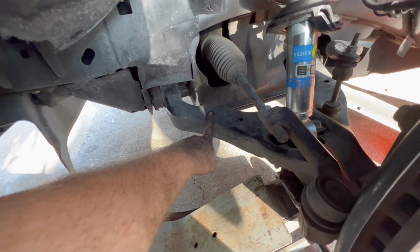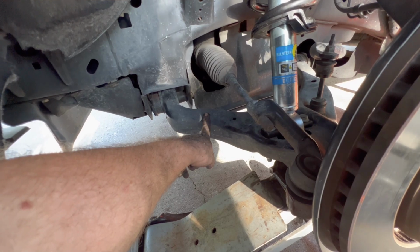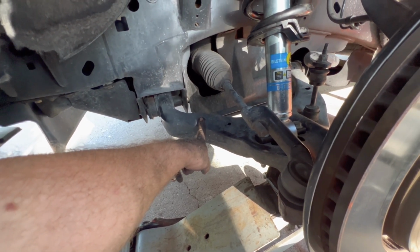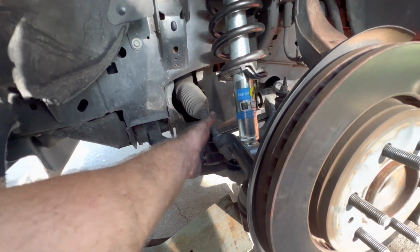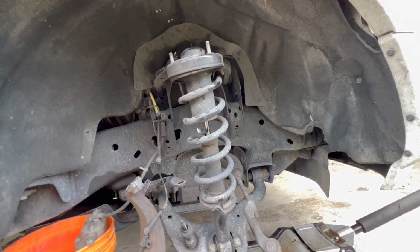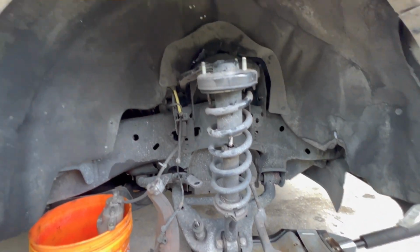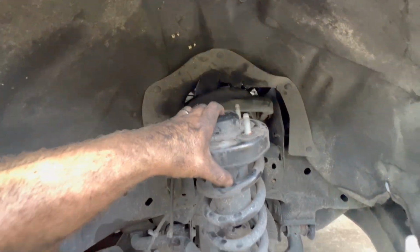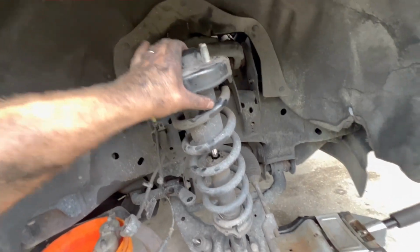So the alignment will be close enough till I can bring it to the alignment shop tomorrow morning, which is only like 3 or 4 miles. But yeah, keep on rocking and rolling on to the other side once I get these tightened and the wheel thrown on here. So basically this is what it'll look like if you undo everything the way that I did. You can pick this upper control arm up just a little bit, and then all this will come out, and you can just separate this.